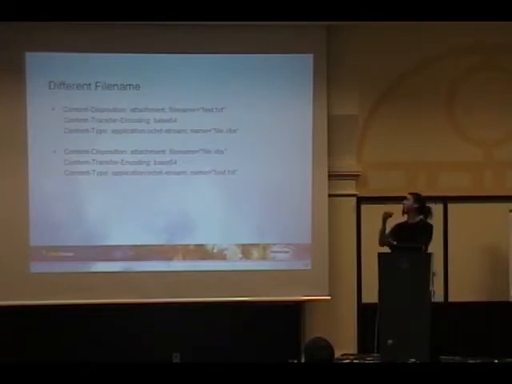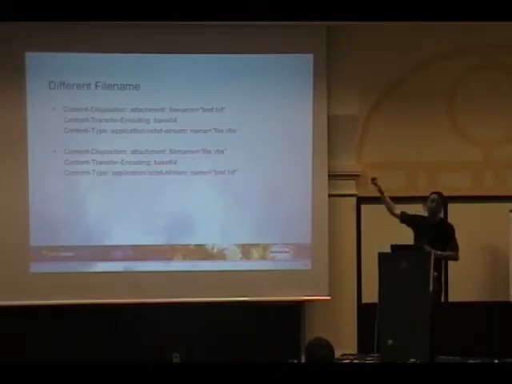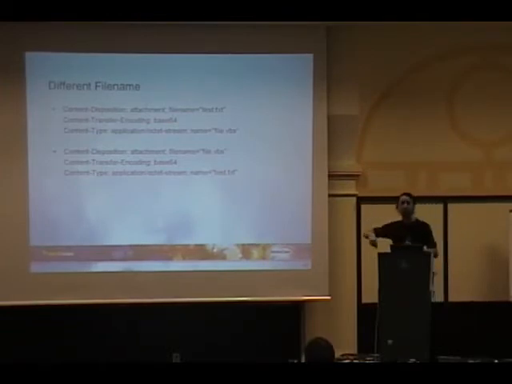Okay, so the next thing I did, or one of the other test cases, was a different file name. So here in the content disposition, we've got test.txt, and in the content type, we've got test file.vbs. Now what's the email client going to do with that? Is it going to render it as test.txt, which I'll be able to double click on, but it won't be a VBS file, it will just be the VBS code? Or will it show me file.vbs? Similarly, file.vbs and test.txt in the opposite order.